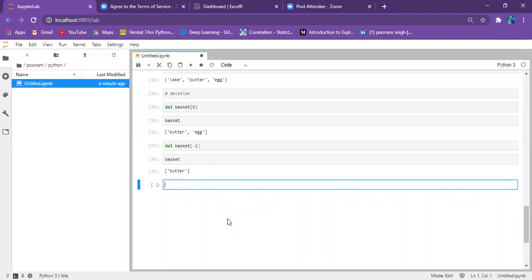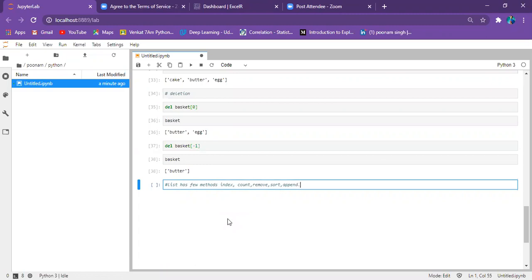List has few other methods, such as index, count, remove, sort, append.